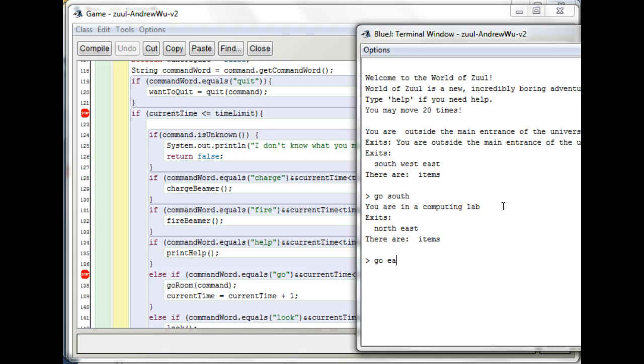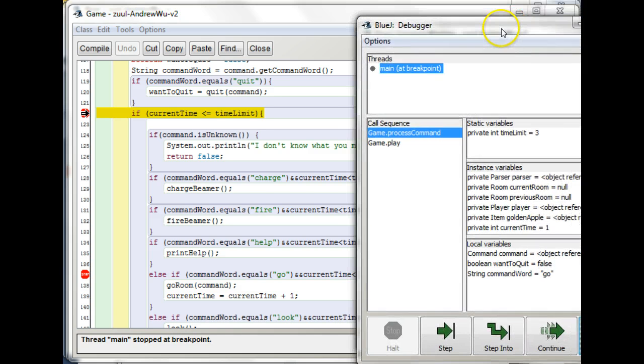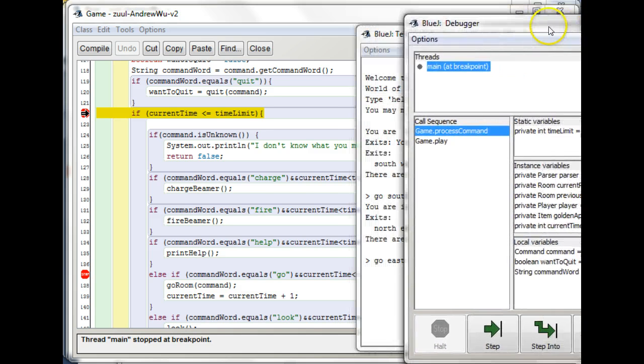Now I'm going to say go east, and yeah, we can see current time incremented the way it was supposed to, so we went through go room. I'm just going to skip through a couple of times because I've gone through this already. But normally the way I would do it is step through each time and make sure. Well, let me go through one more time just to show you.